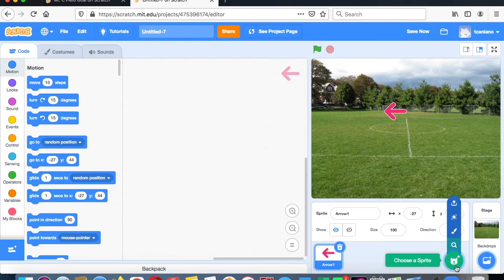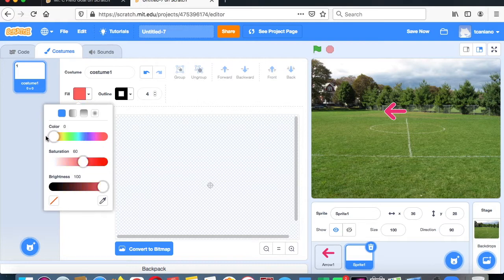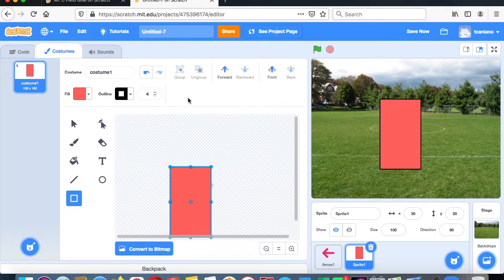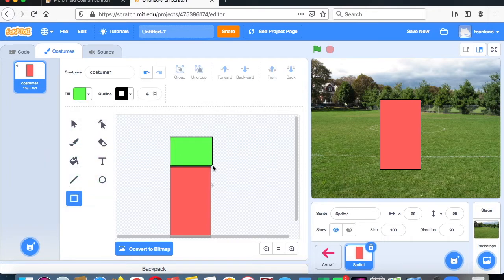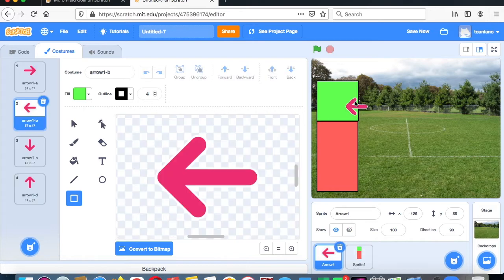Next thing we're going to do is go to a sprite. We're going to draw, and we're going to draw in a meter. By meter I mean you're going to have a red. So let's make a little square that's red, like this. And then we're going to do the top part now. We'll make this green. Okay, so we're going to make this right on the top. And you can make this a little bigger if you want to make it easier. It's up to you how you want to make it. So you see, this is how we're going to make our field goal meter. They're going to have the red and the green.